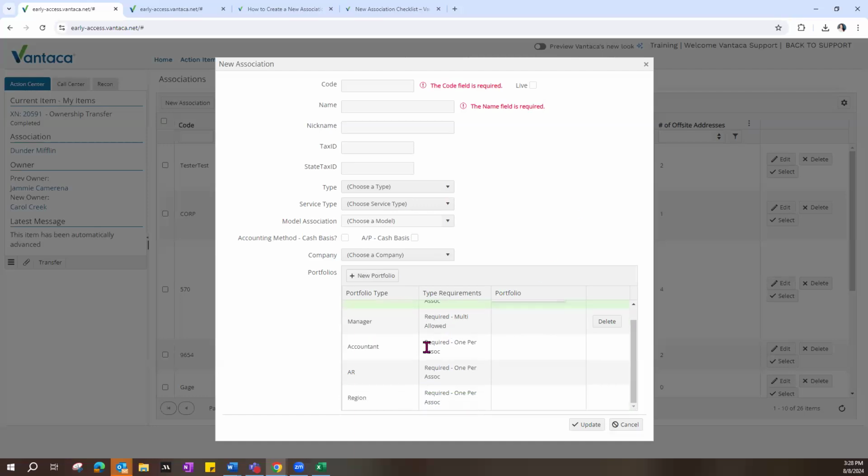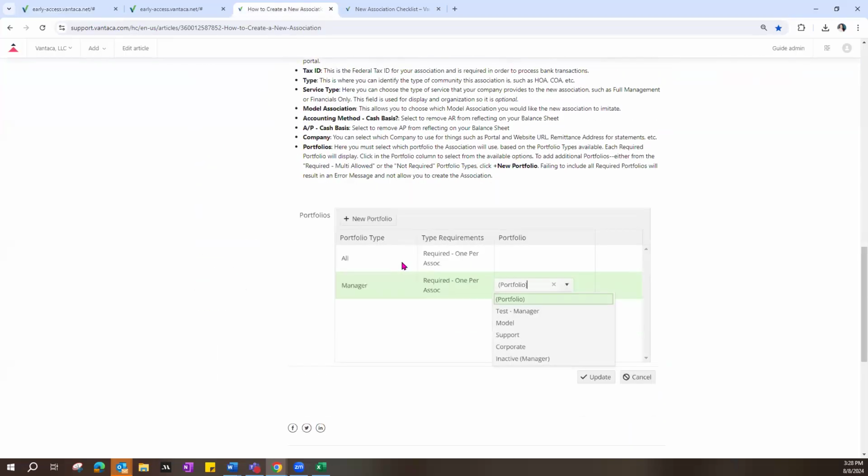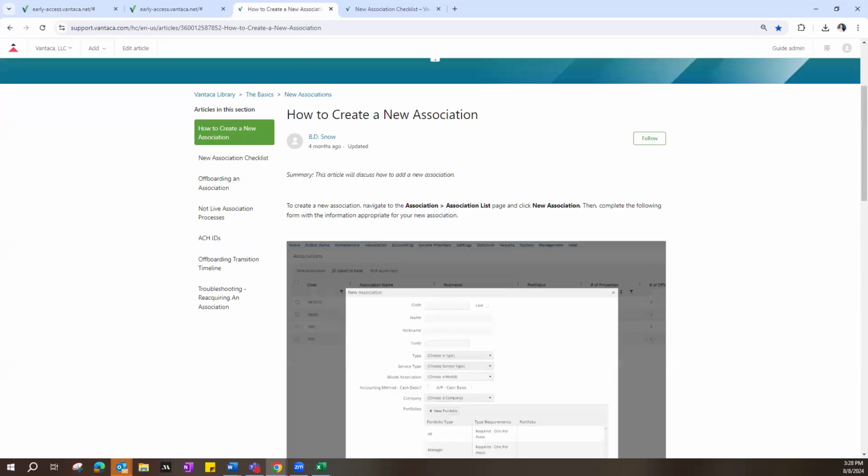Cool. But don't worry, guys, I don't expect you to memorize all this info. This article is super helpful here, and we'll make sure you guys are on the right track. Cool. Well, this one's going to be a pretty short one, but if you guys have any questions, please go ahead and pop those here in the Q&A chat. I'm going to go ahead and pause to check it. Otherwise, that is all I have for you today.